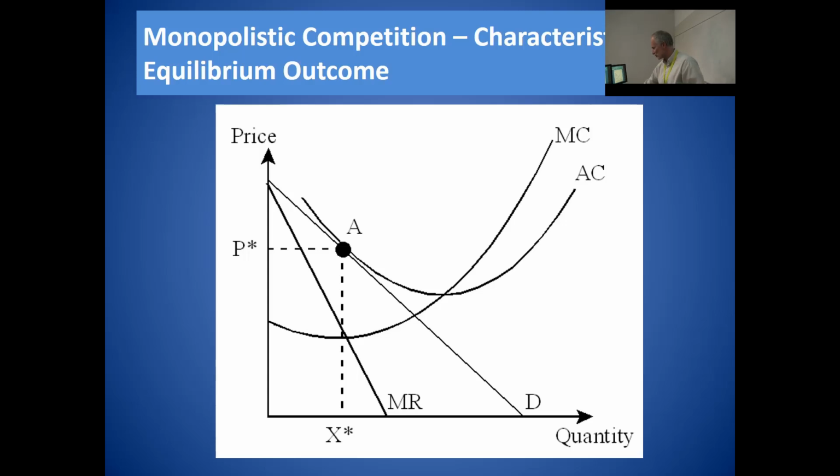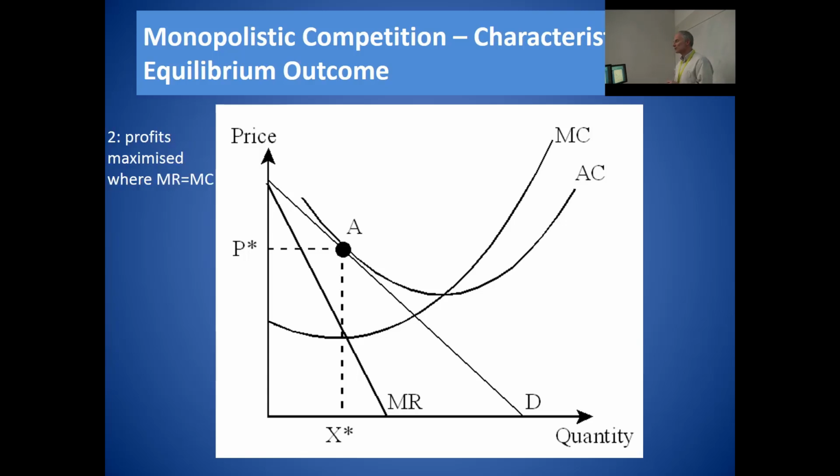Very, very precise. So, the first thing we said, equilibrium is going to occur at point A. The first thing we said, or point 1, was the firm will choose a price and quantity combination that lies on its demand curve. There's the demand curve. Equilibrium occurs at point A. Price is P star, producing a level of output X star. So again, fairly obvious: a price and quantity combination that lies on the demand curve. It's got to. So that was point 1.